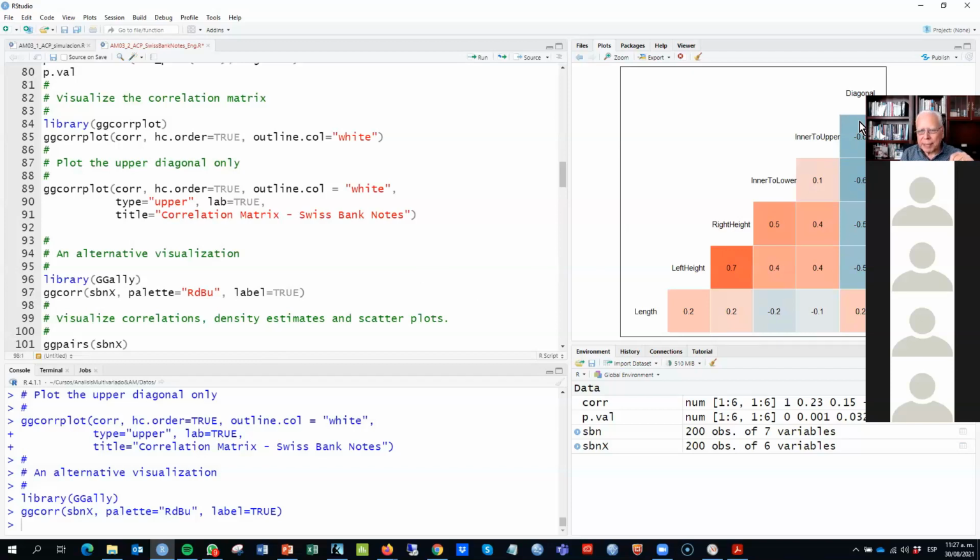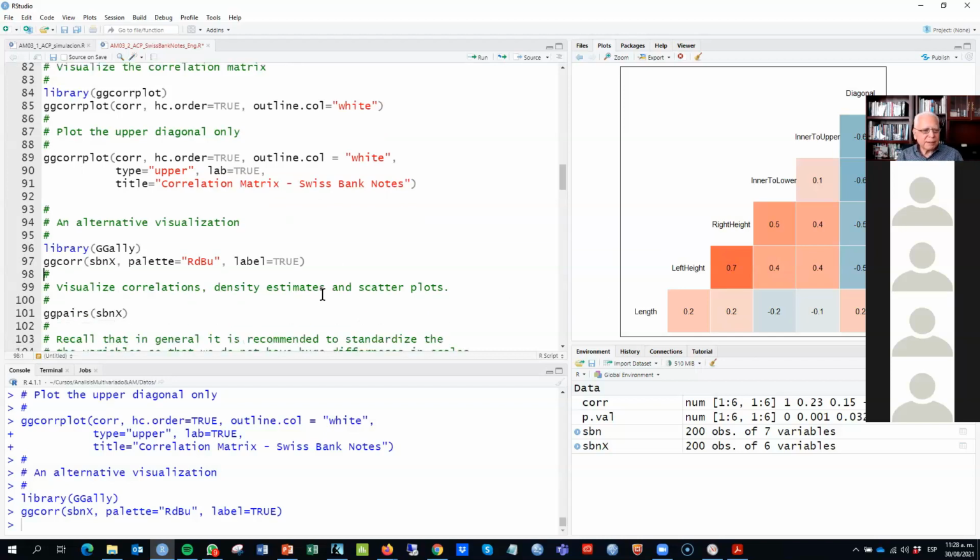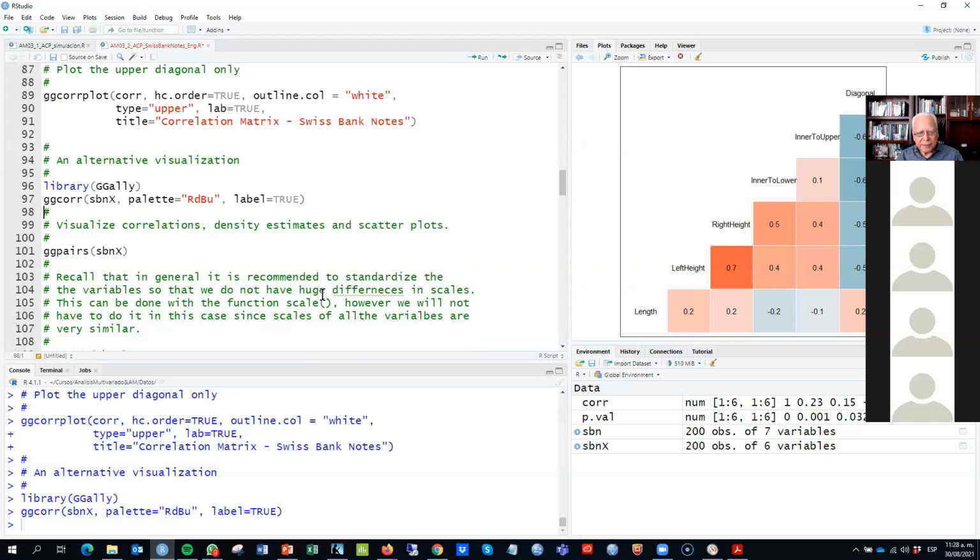So this is just displaying the lower diagonal, and colors go from this blue to this red here. The almost white will be very small correlations, and as you can see, I don't have any case where I have very small correlations between a pair of variables. Okay, so the first assumption then holds. I have the correlations. There's no single variable that has 0 correlation with the others.